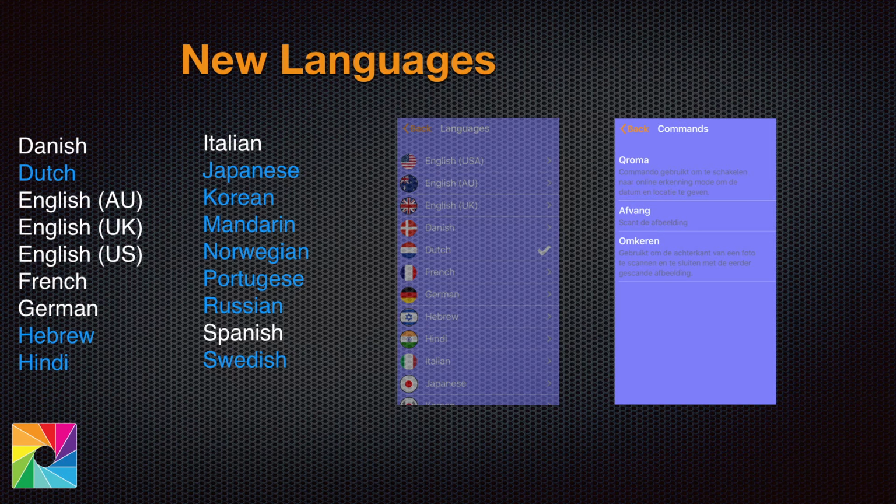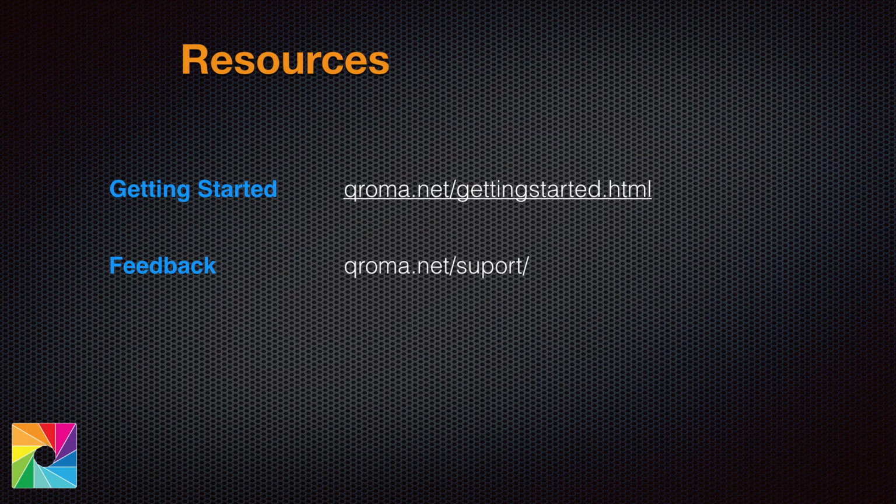Now, when we shift into online recognition mode in these languages, we're actually shifting over to Nuance's native language recognition, and this should be very accurate for recognizing the dates and locations that you tell us without the need for phonetic transliteration. Finally, if you're a native Spanish speaker, we've added support for a native Spanish acoustic model in version 1.3, and I think that's going to really help get your commands recognized, and especially proper people names. So that's it as far as this rundown of new features for 1.3.